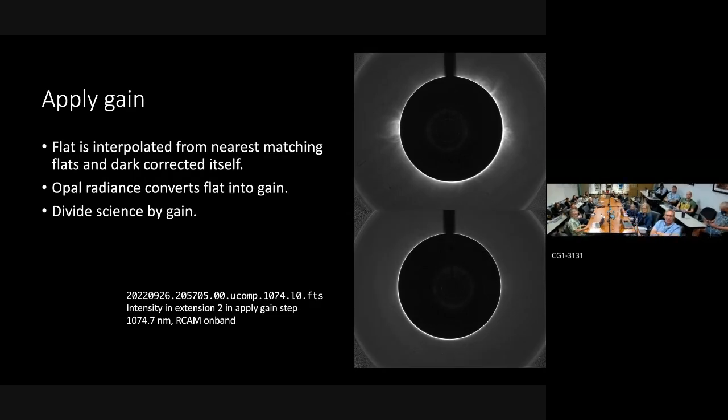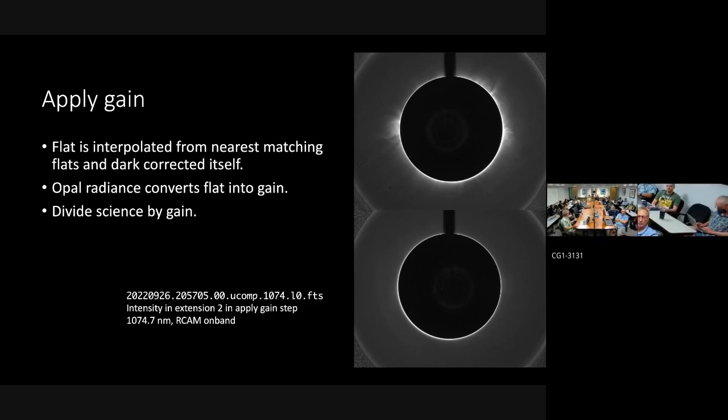The gain: so we take flats also, and they're done the same way, but they have to have a little bit more matched to them, like wavelengths and things like that are matched to the science file that you're applying them to. But they're interpolated as well. You might have flats before and after you're taken. They're averaged together depending on how close in time you are to one side or the other, and then they're converted into a gain by this focal radiance that tells you the transmission of your diffuser.